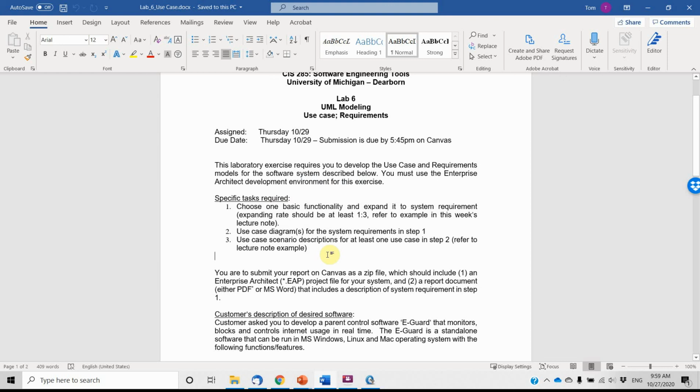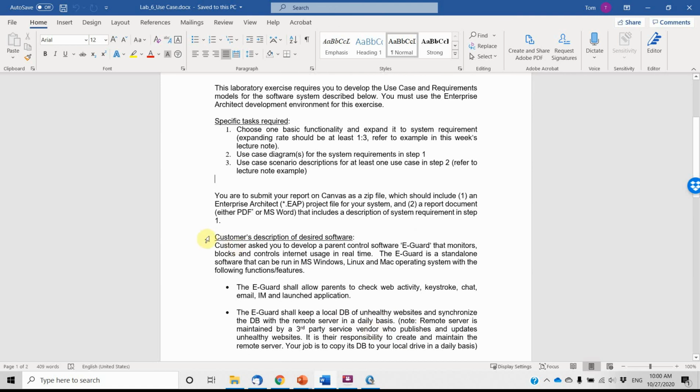So we'll gradually. So today I will. I don't think today. I think next week, when we get more into the UML diagrams, I will provide the term project. You will see that your term project is actually the extension of your lab. So you're further working on the lab assignment, and then it will eventually become your term project.